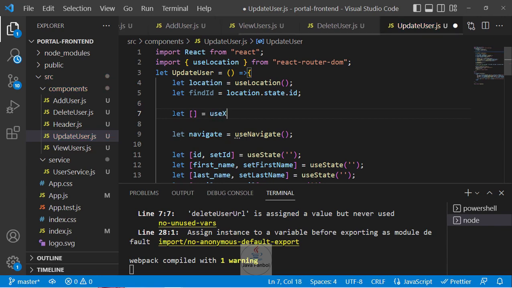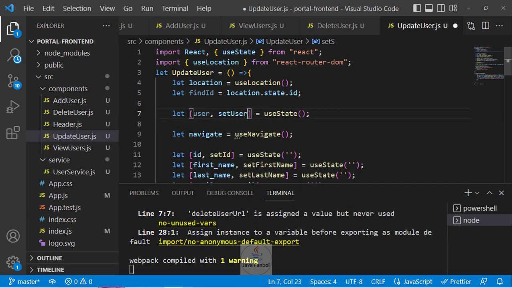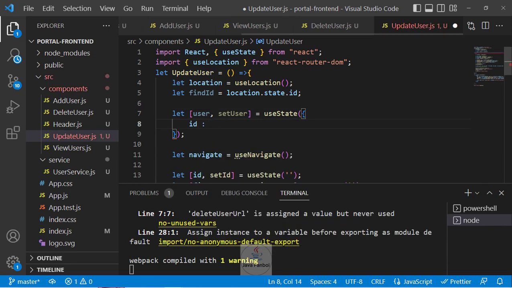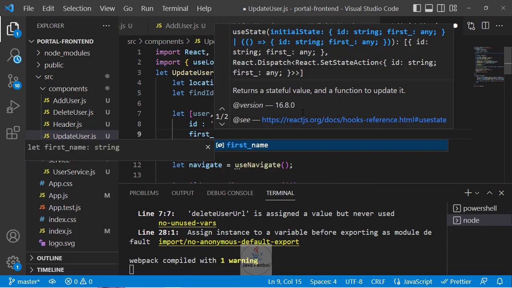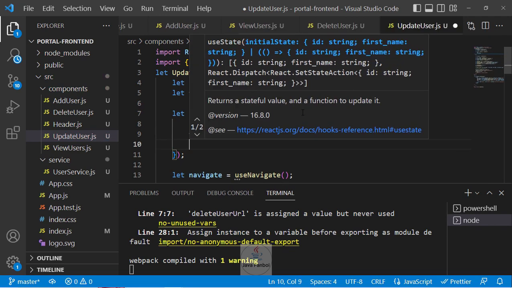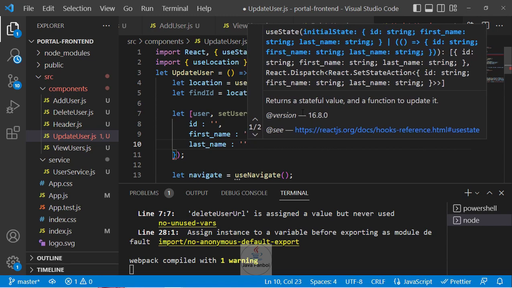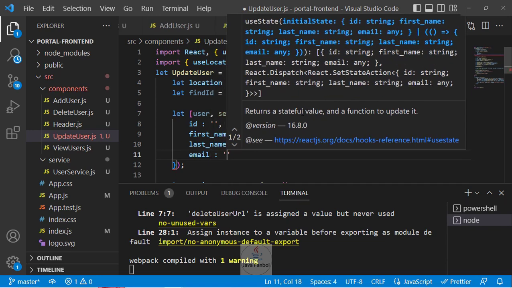So useState, user, setUser, ID blank, first name blank, last name blank, then email. This would also be blank.